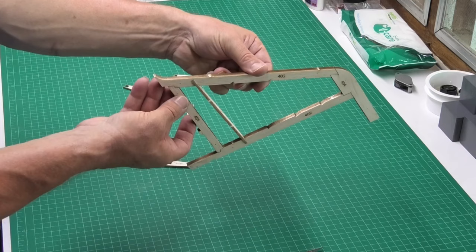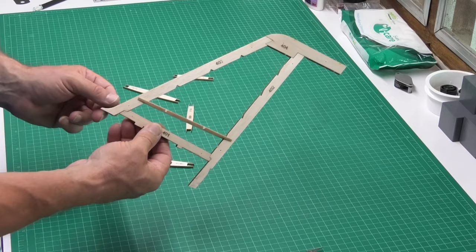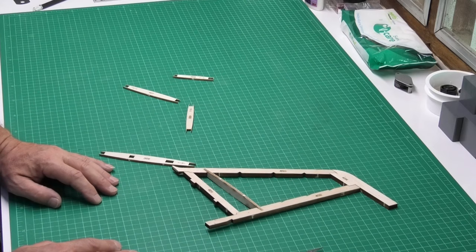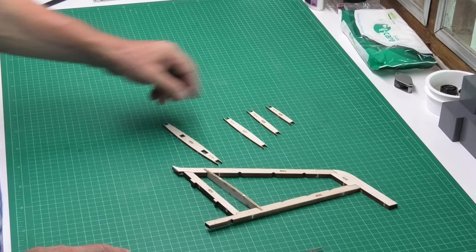There's a little bit of a kick on them, but I'll need to just straighten them up as I glue them in, due to the angle of the cuts. But what I'll do is I'll get on and do that now, and then when that's dry, I can do the sheeting, which will be quite nice. See that start to take shape, and get it sanded up, the same as the tail plane. I find it a very rewarding job. So, okay then, let's get on and do this.